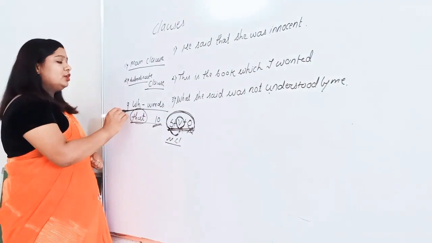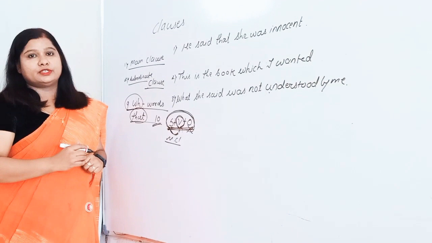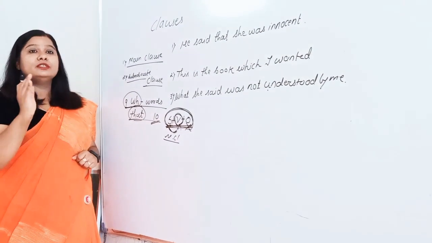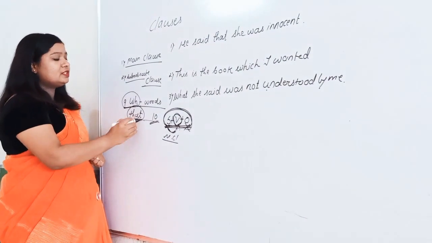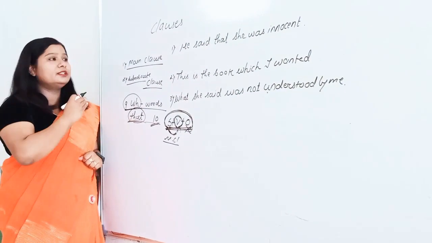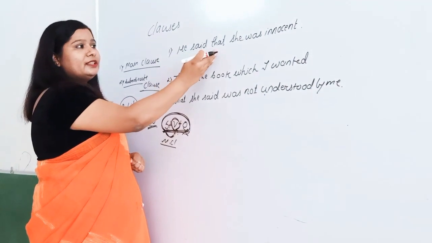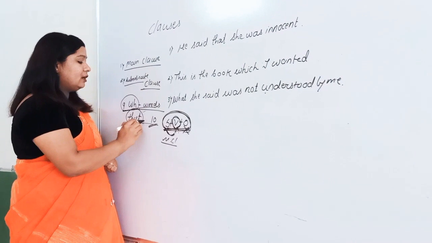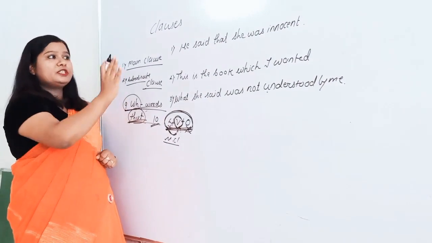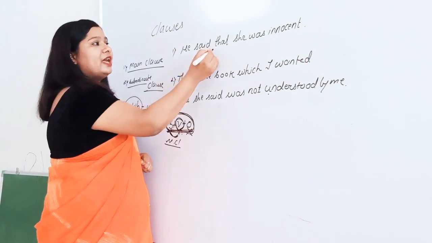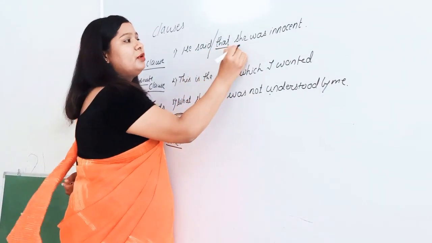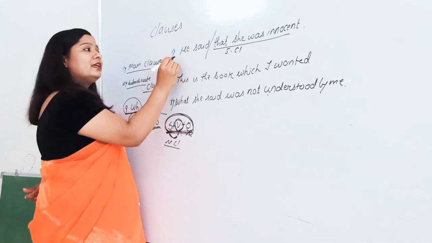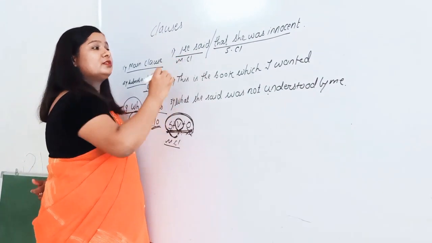Students, I told you about 9 WH words. Okay. So I have written sentences over here. We will see the WH word along with subordinating conjunction that. See the sentence? He said that she was innocent. हमारी जो लिस्ट है 9 WH words और 1 that, उसमें से कौन सा वर्ड है इस सेंटेंस में? that. So right from that is going to be subordinate clause and the rest of the part is main clause.